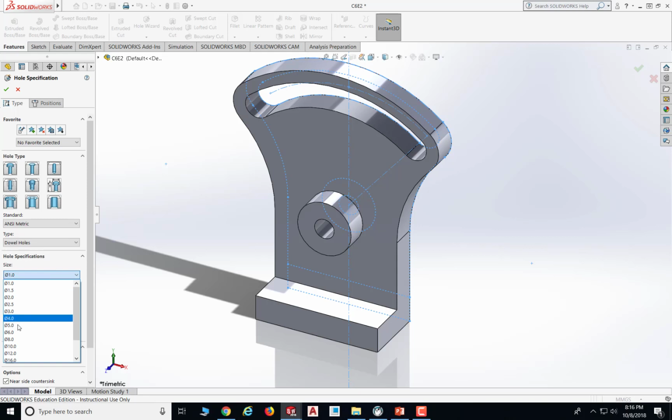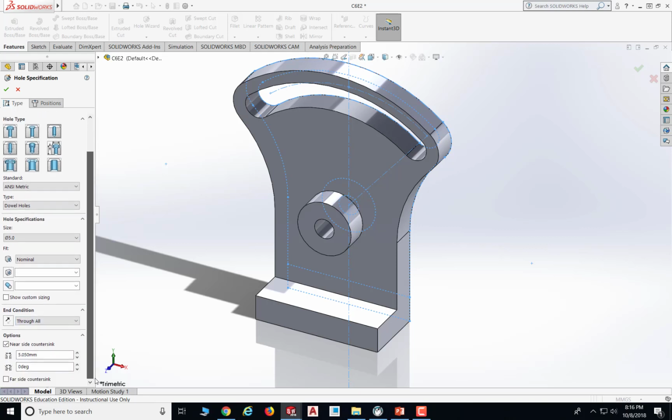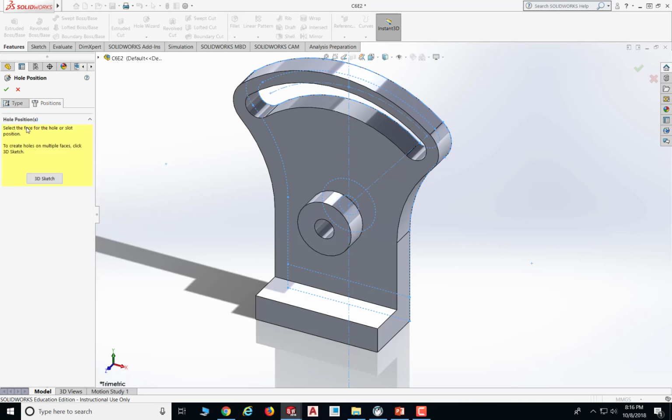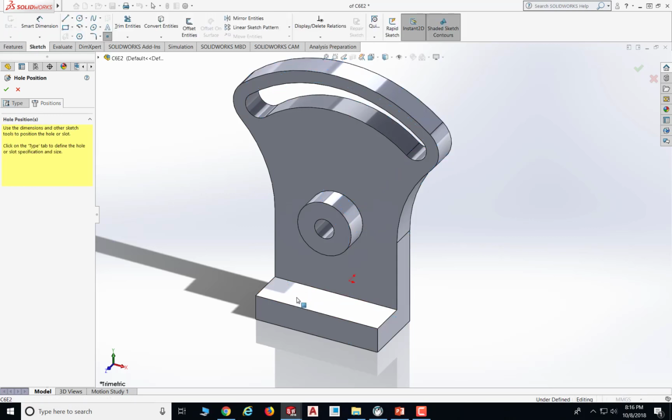So select 5 and keep others unchanged, and then I go to the position tab. It asks me to select the surface first. Don't select the 3D sketch. Click the surface where I want to place a hole. Then I'm going to put holes 1, 2 here.